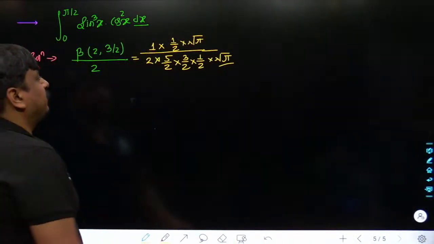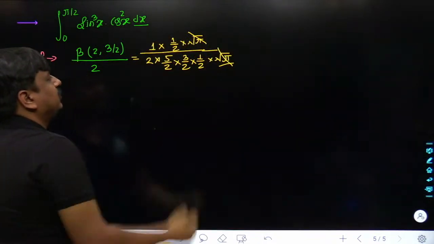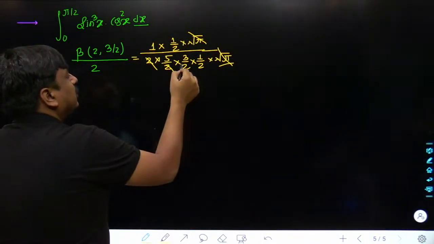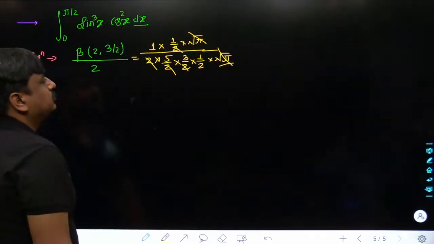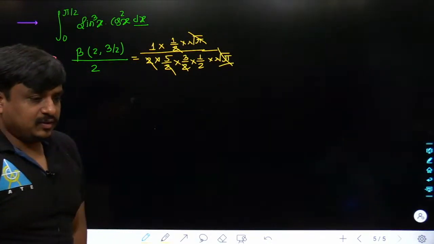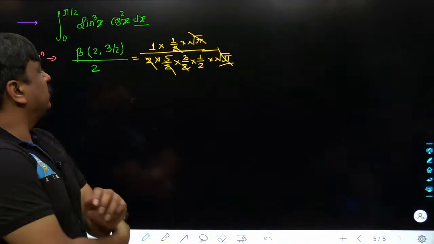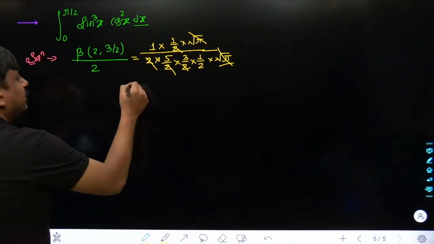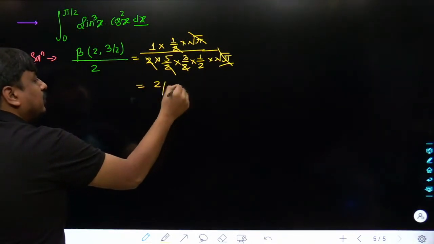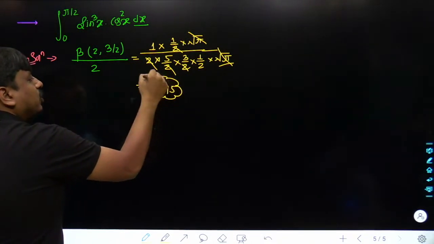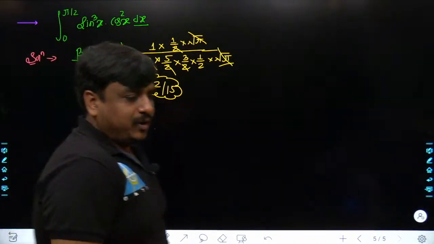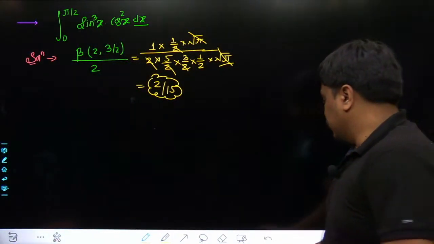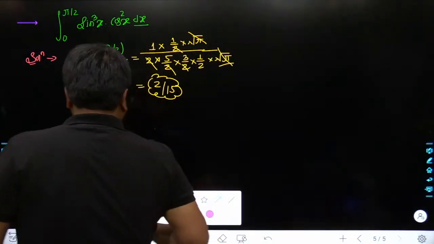Gamma of half itself. So obviously this and this is going to go out. This and this is going to go out. This and this is going to go out. So the answer which we are getting over here, tell me how much we are getting. So the answer has started coming out perfect. The answer which we are getting is 2 divided by 15. So till this point, I don't think any of the students have any sort of doubt now. Anyways, in the same sequence, let me go ahead.